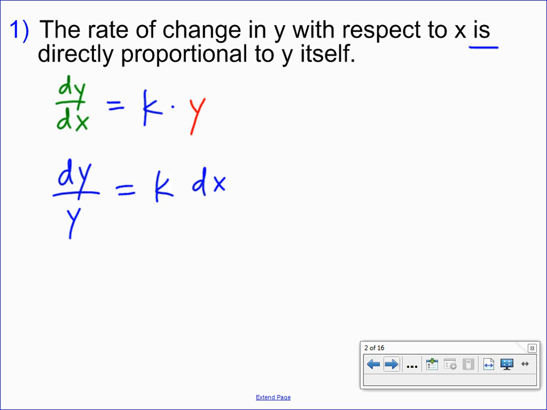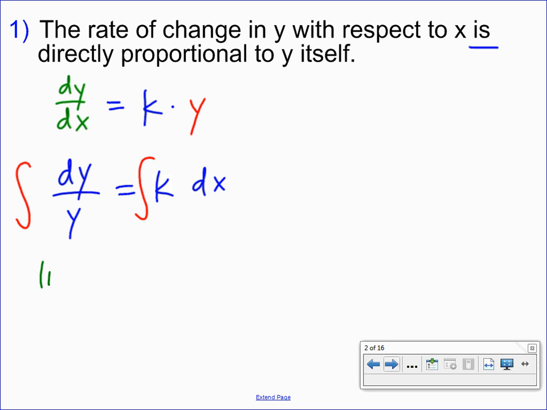Next, we're going to integrate both sides. This will be two separate antiderivatives, right? Anytime we have an integral symbol, we have to have a dy or a dx or a dt to tell us what variable will be in our antiderivative function. Let's integrate the left-hand side with respect to y. Let's integrate the right-hand side with respect to x separately, and we'll generate two antiderivatives. On the left-hand side, recall that a quantity on the bottom to the first power, so long as the derivative of that quantity is present, will integrate to the natural log function. So we'll do natural log of absolute value of y, because the derivative of y, 1, is present, 1 dy.